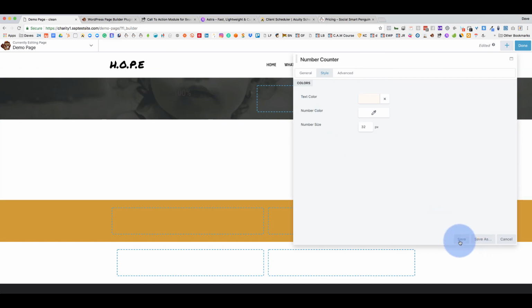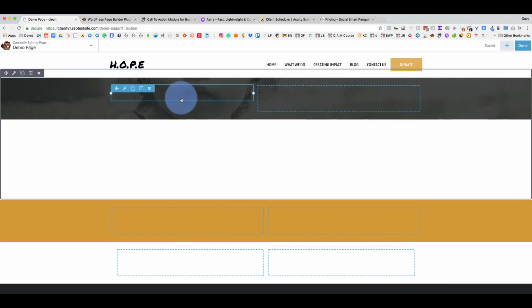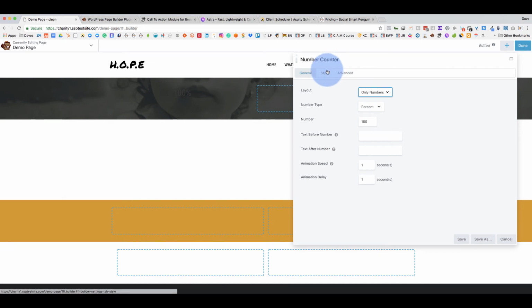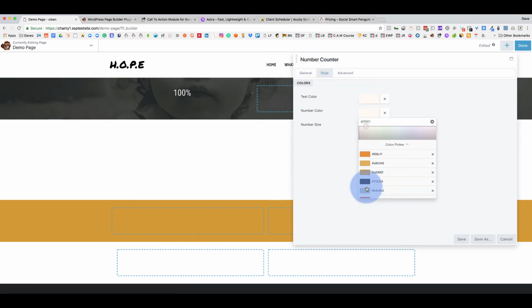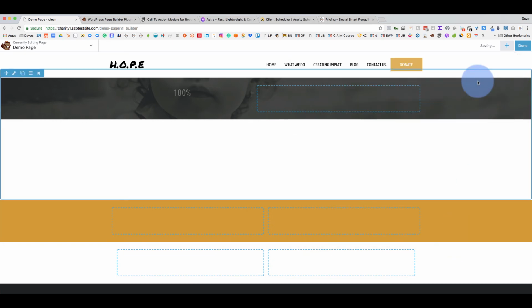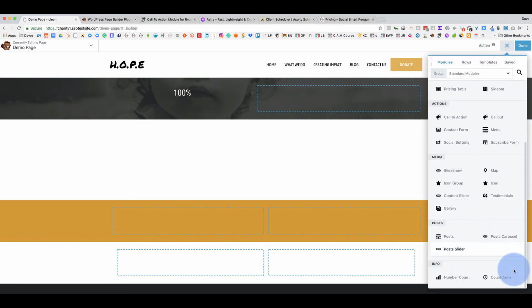I'm sure you've seen these before. So yeah, percentage numbers and countdowns. So that's all the modules inside Beaver Builder itself.